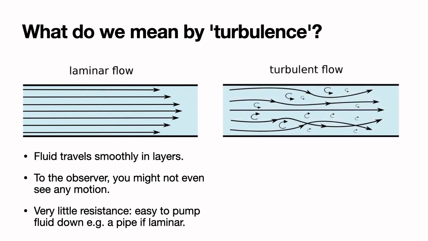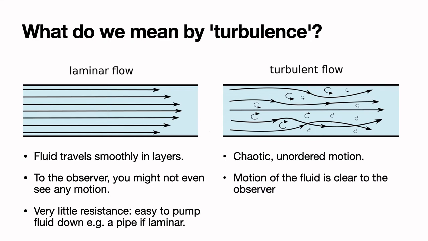So in turbulent flow, here's an idea of what's going on: there's a lot of rotation, a lot of unsteadiness. All these paths now are diverging from one another, and this leads to chaotic or unordered motion. The motion of the fluid is really clear to the observer. You can see this yourself if you go and turn on your kitchen tap. If you just tweak the tap a little bit to start the flow, you're probably going to see that the fluid looks lovely and laminar and smooth. But as soon as you crank up the tap and make the flow come through much faster, it's going to start to have all kinds of unsteady motion in it, and that's when it becomes turbulent.